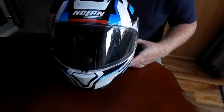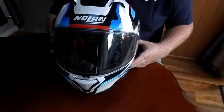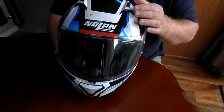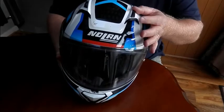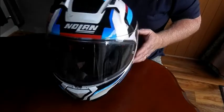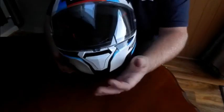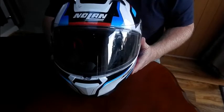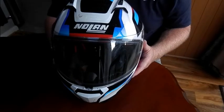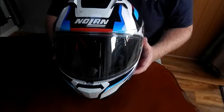The ventilation on the Shark helmet I had was pretty rubbish, which is one reason why I looked to get one that I thought had a good ventilation system, and this certainly does. It has two very positive connections at the top with gloves on. You can open them very easily, and it also has a ventilation system here at the front which is open and closed, and all these ventilation systems give very good and very positive air into the helmet that you can actually notice when you open them, so that's a real big plus, and it's a very comfortable ventilation system for the helmet.